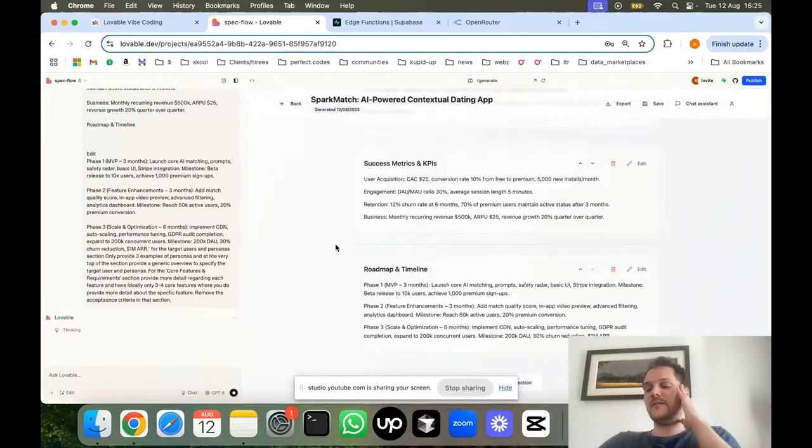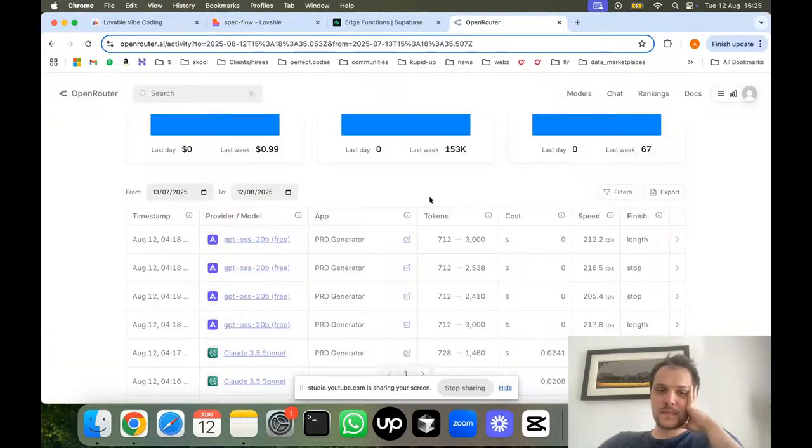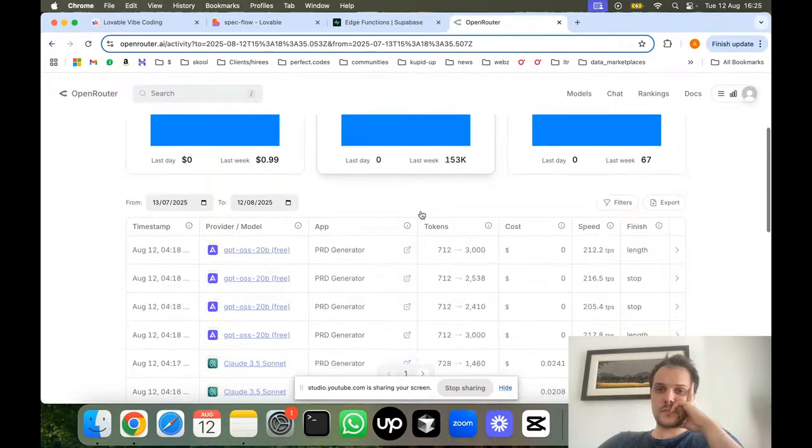By the way, Wilson, there's this OpenRouter. I don't know if you've heard of it, but I'm using the new OpenAI reasoning model, and it's free via OpenRouter, which is cool. No token cost. You should check it out.